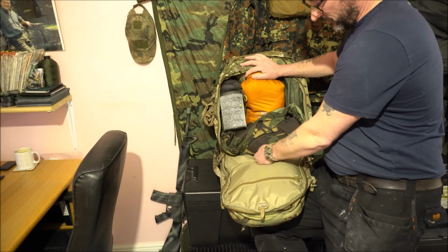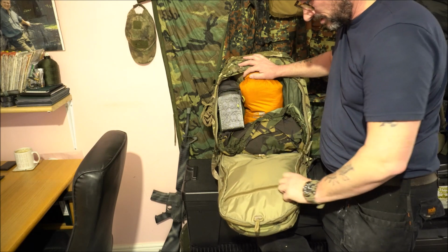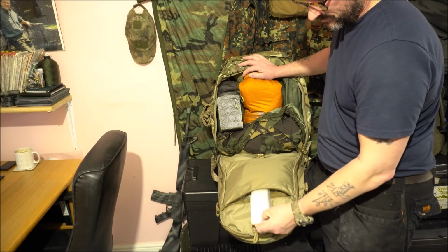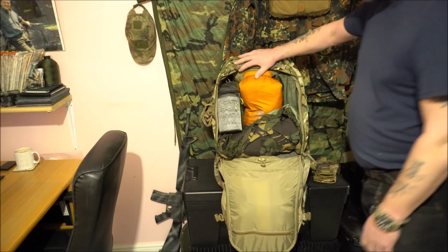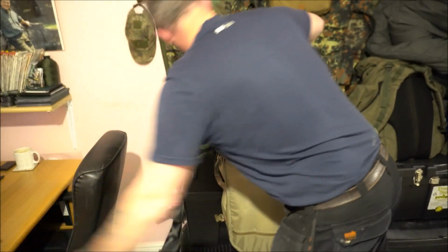There's the keeper from the bottom pouch, and you've got a nice pocket there, which is so big. I use that for toiletries, i.e. foot powder and a basic wash kit. So that zips in there. Right, that can be done. I've got a Nalgene in its case. Let's put that out of the way.